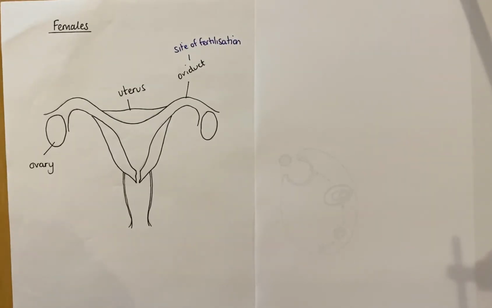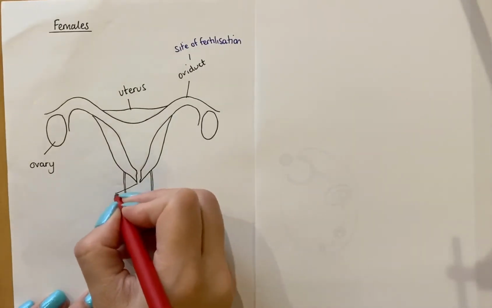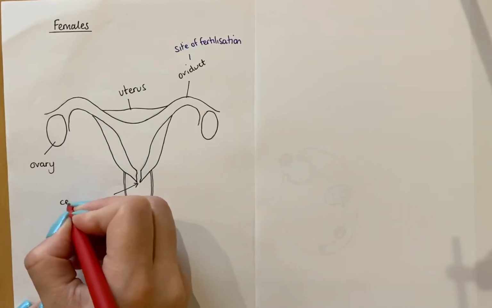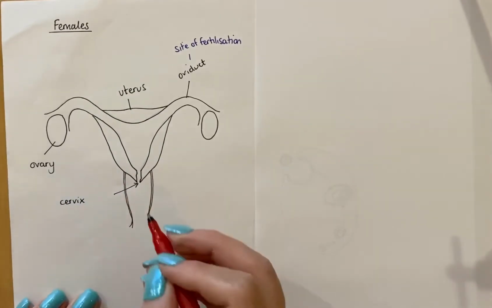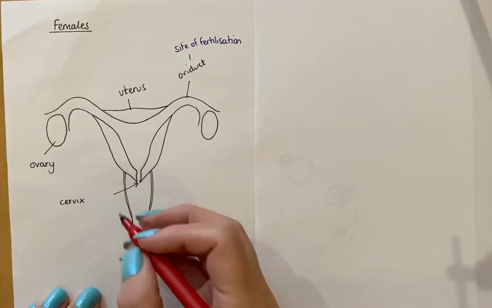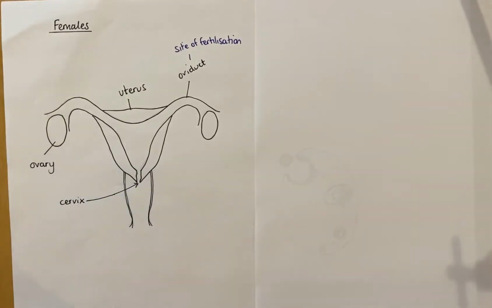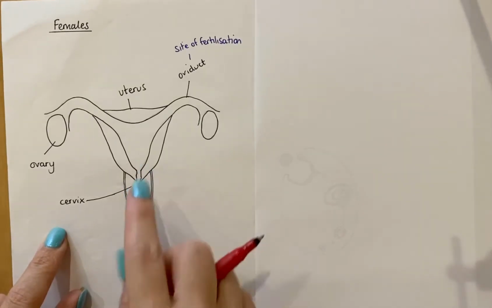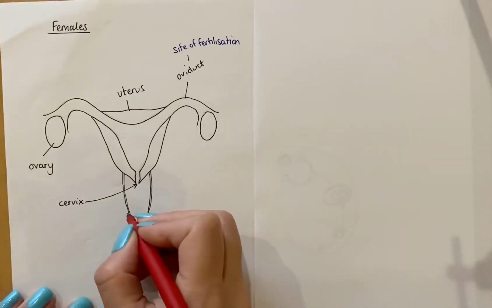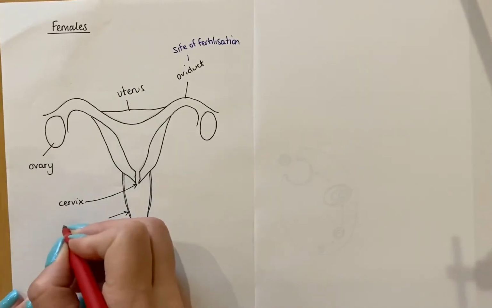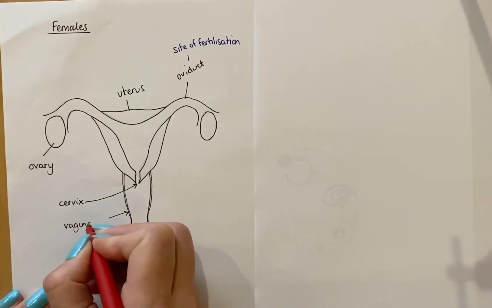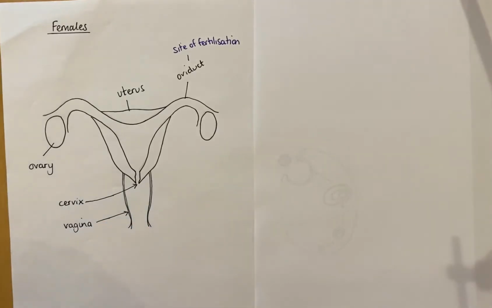Okay, we have another structure at the bottom here, which is the cervix, and that's the opening, the entrance to the uterus, the entrance to the womb. Now, the cervix, you won't need to know what it does, but you will need to know that it contains mucus. Okay, it has mucus that will then close over or somewhat plug that cervix to prevent sperm from entering. That's more related to the next part. This is another structure you have been able to label from National 5. This is the vagina. But again, you won't need to know about that, really. It's just because it will be labelled in a diagram.